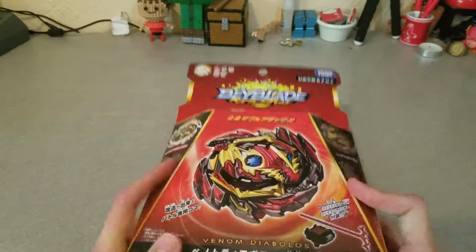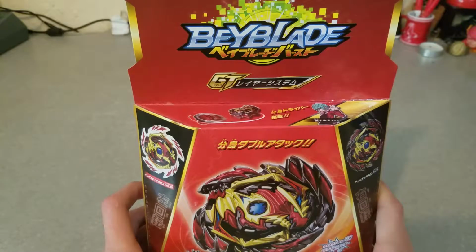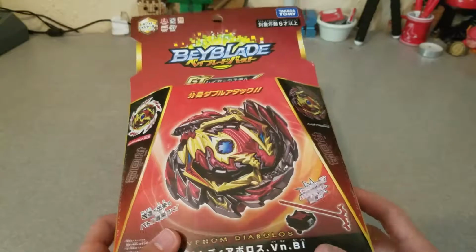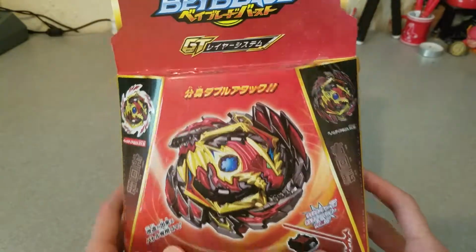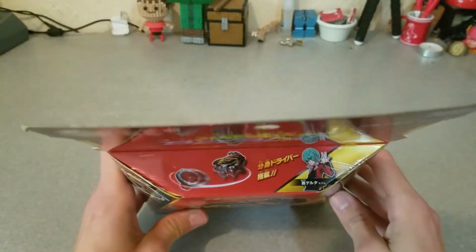I haven't gotten any others, and I actually wasn't expecting this until like July 25th, and it's July 15th right now. I was actually expecting Judgment Joker today, and that didn't come. I got Venom Diabolos. But anyway, let's check it out. I'm really excited.